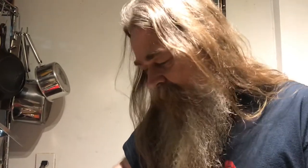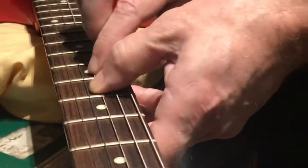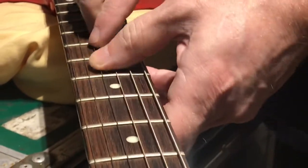We're going to do some repairs and some setup work. It's currently got really big strings on it that are very dirty. It's got very dirty, kind of oxidized frets, so the strings want to catch on the frets when you're trying to bend the strings. And I want to set it up with lighter gauge strings. It's really not in tune. It's got some fret sprout, so we're going to deal with the fret sprout.